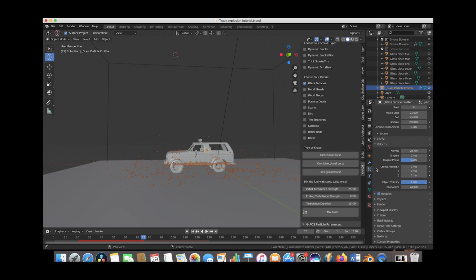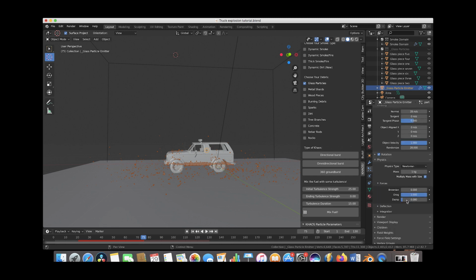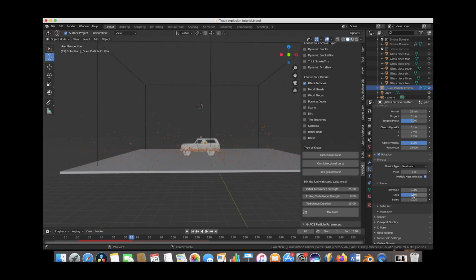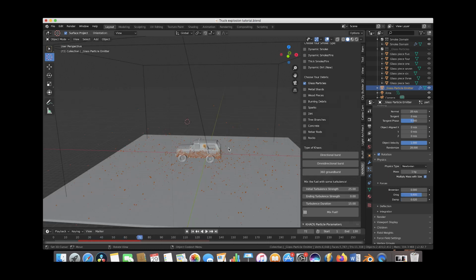so we need to decrease our drag settings a little bit. So we'll go to physics, and we'll decrease our drag setting a little bit to something like 0.5, and then we'll also decrease our damp settings to 0.02. And these three settings essentially are slowing down the particles as they're blasted out. It's something you can play around with to kind of control the velocity of your particles over time. So when we decrease them, they're not going to slow down as much over time. So let's go ahead and play it back. Might increase the drag a tiny bit, maybe something like 0.8. I'd say that looks pretty cool.